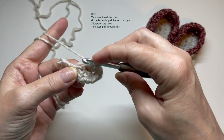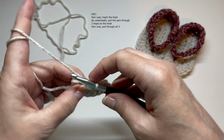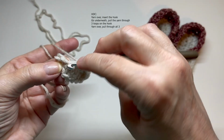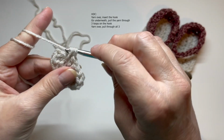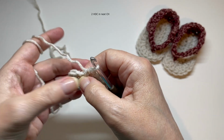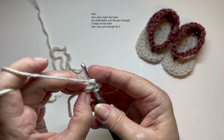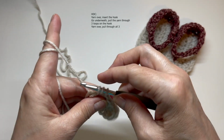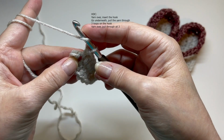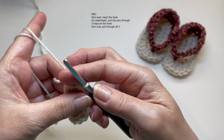So that's 1. There's 2. There's 3, and the 4th half double crochet. Okay, and the very last step on this round is we're going to make 2 half double crochet in the very first chain that we started with. That's 1 and 1 last half double crochet. And that's 2.